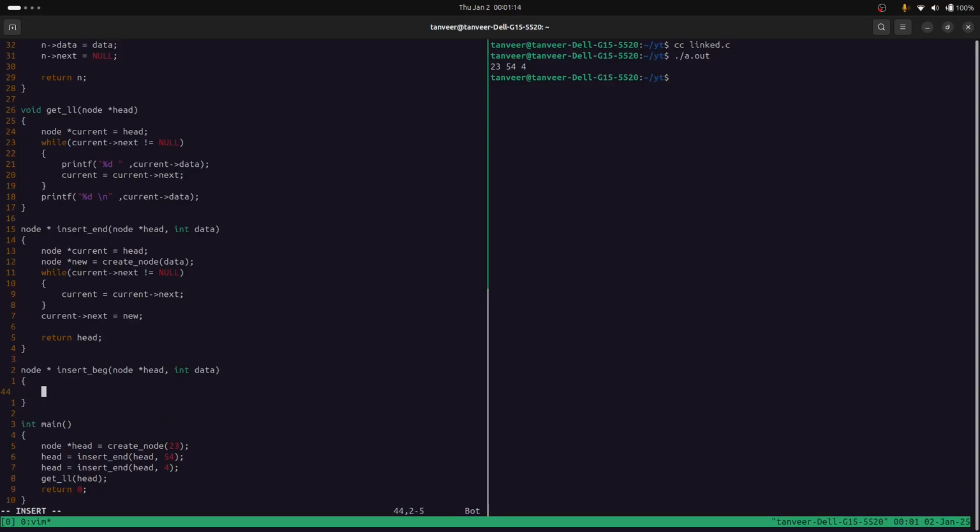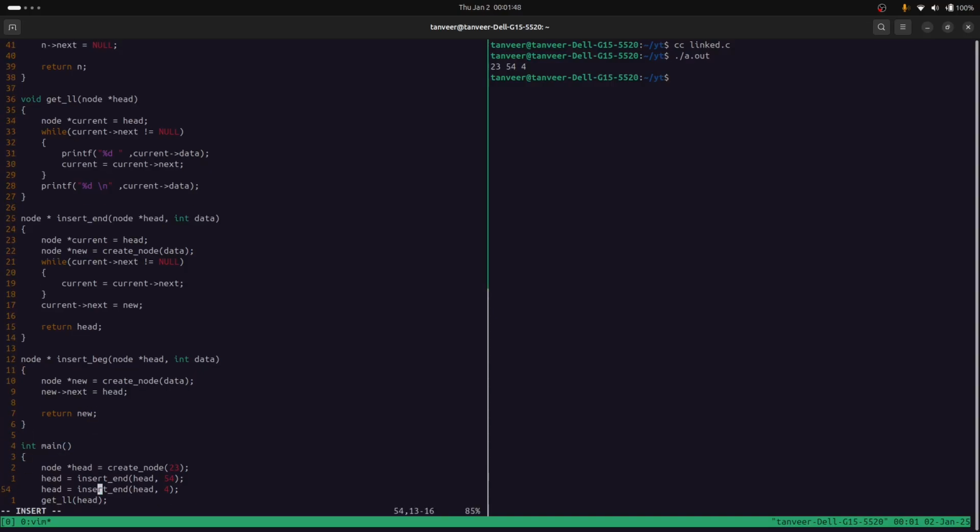For that we will say node star new is equal to create node, and we will pass the data here, and we can simply set new of next is equal to head. Now instead of returning head, we will return the new node here.